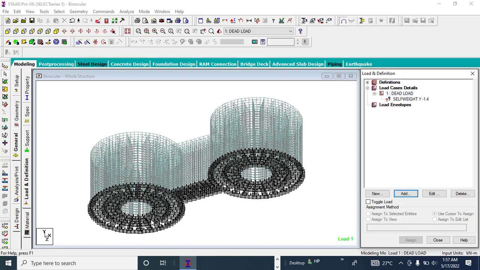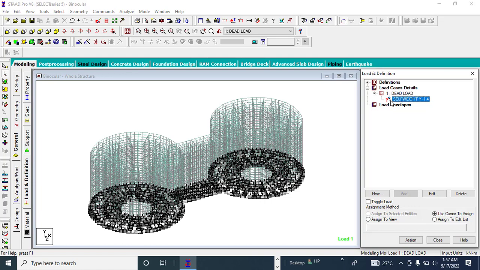So automatically it will calculate the self weight on its own. You know, the self weight has to do with the unit weight of the material, whether you're using concrete or steel, then multiplied by the thickness and cross section. Since you've added the thickness and the section size, and it knows it is concrete, it definitely understands how to calculate the self weight. So you don't need to define the value for the self weight.